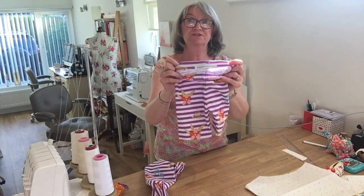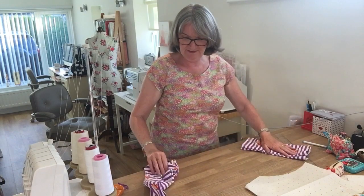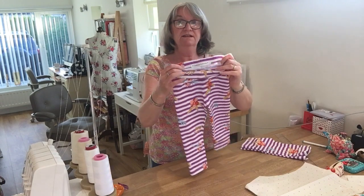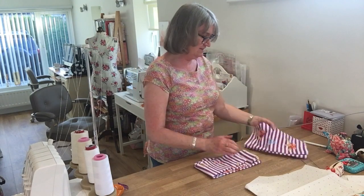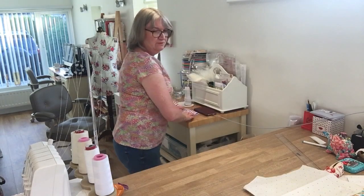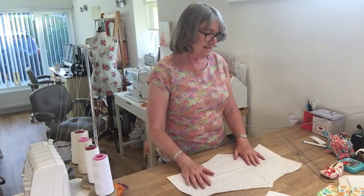And these are for my granddaughter, so I put a little tag in there, made by Grandma. And these are the longer leggings, identical to the pattern that we copied from, also made by Grandma. So I'm hoping I can see Charlotte very soon, because we're still in this lockdown. So I'm waiting to hear the news and when I can go and visit her and take her our little presents. So this is our paper pattern.